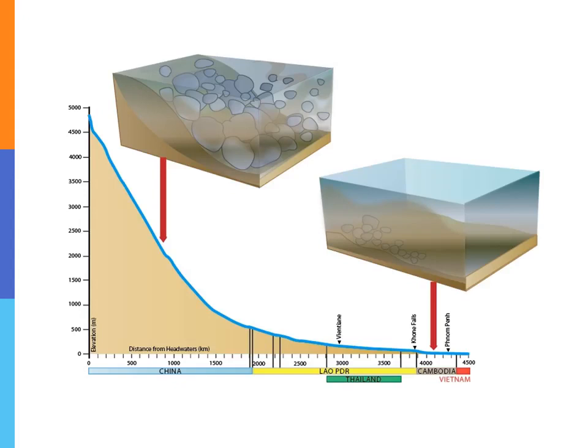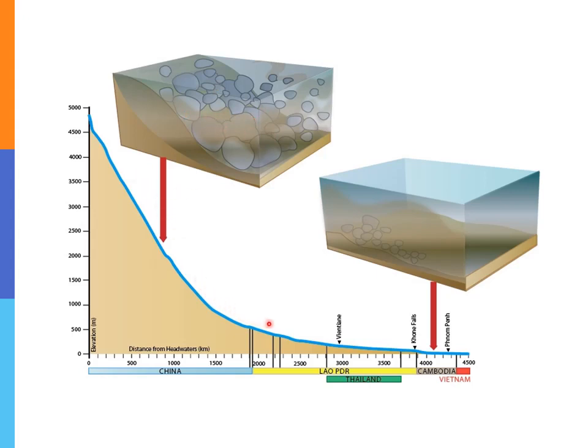The slope of the Mekong is very different depending on the country. The Mekong starts in the Himalaya with a very steep slope, which means that there is a lot of power in the water flowing. It makes it very relevant for hydropower production. And in this place, the Mekong is narrow, but also full of rocks and flowing between a valley.